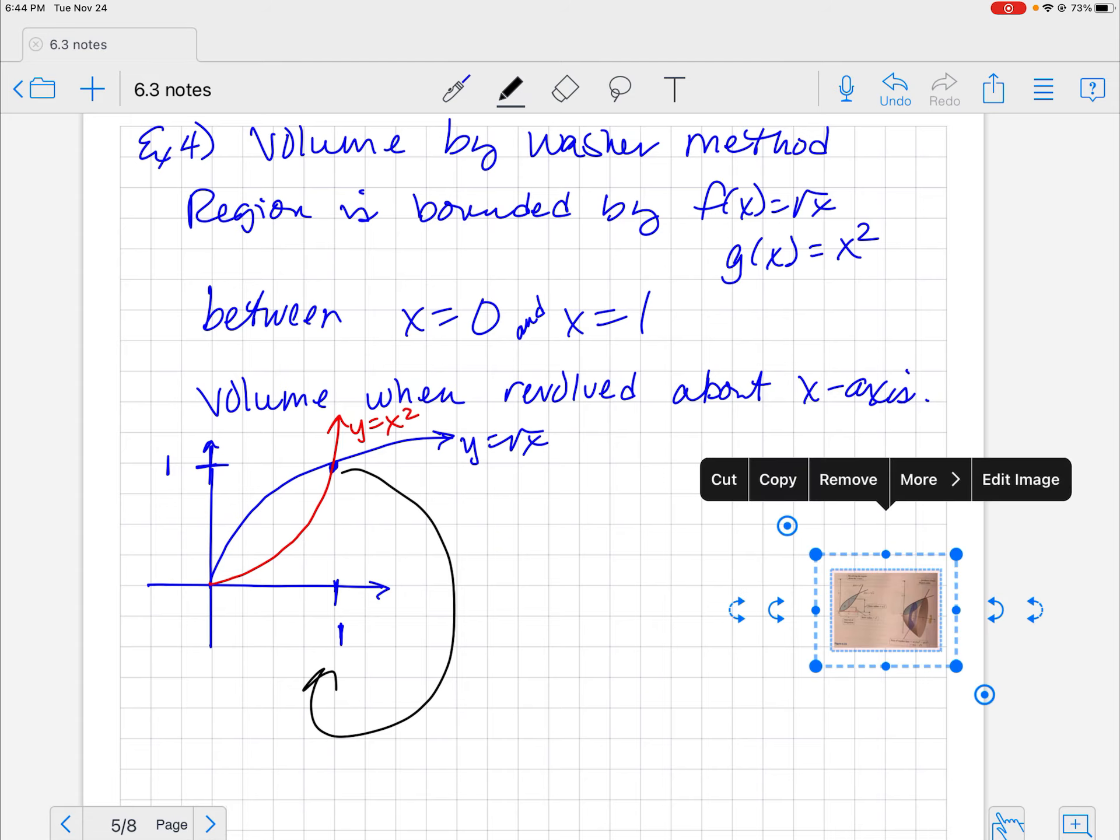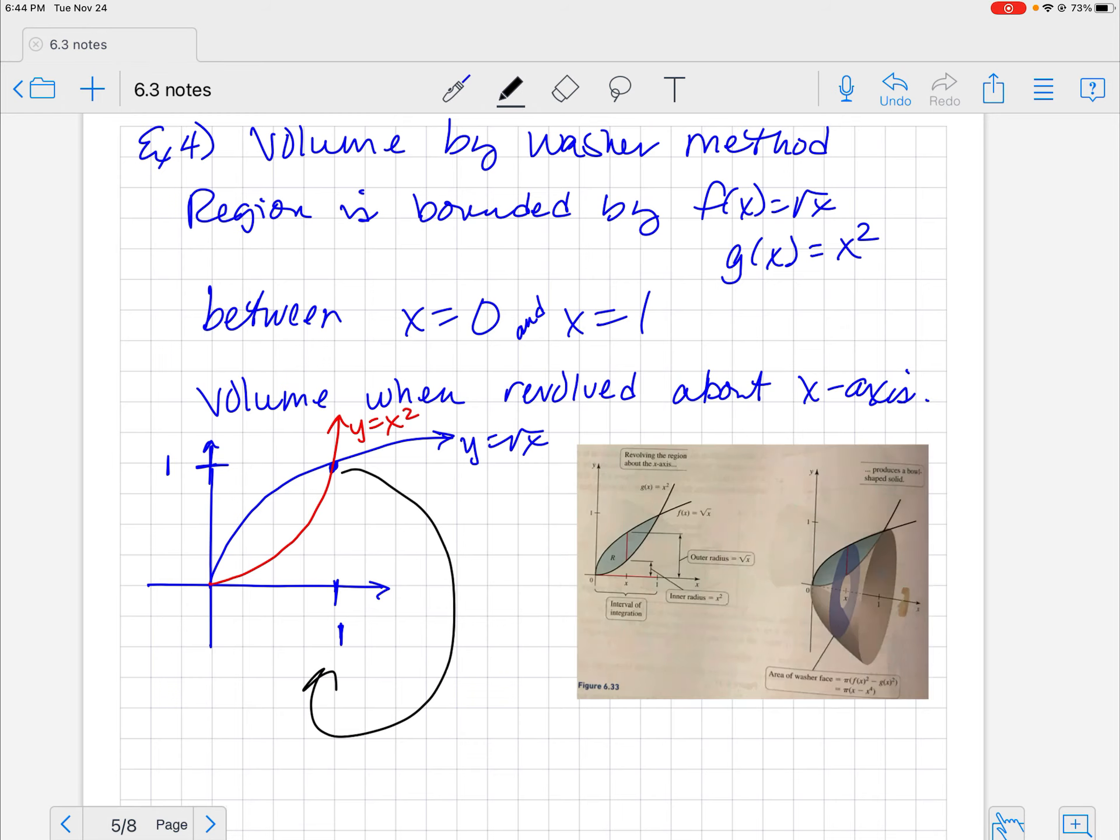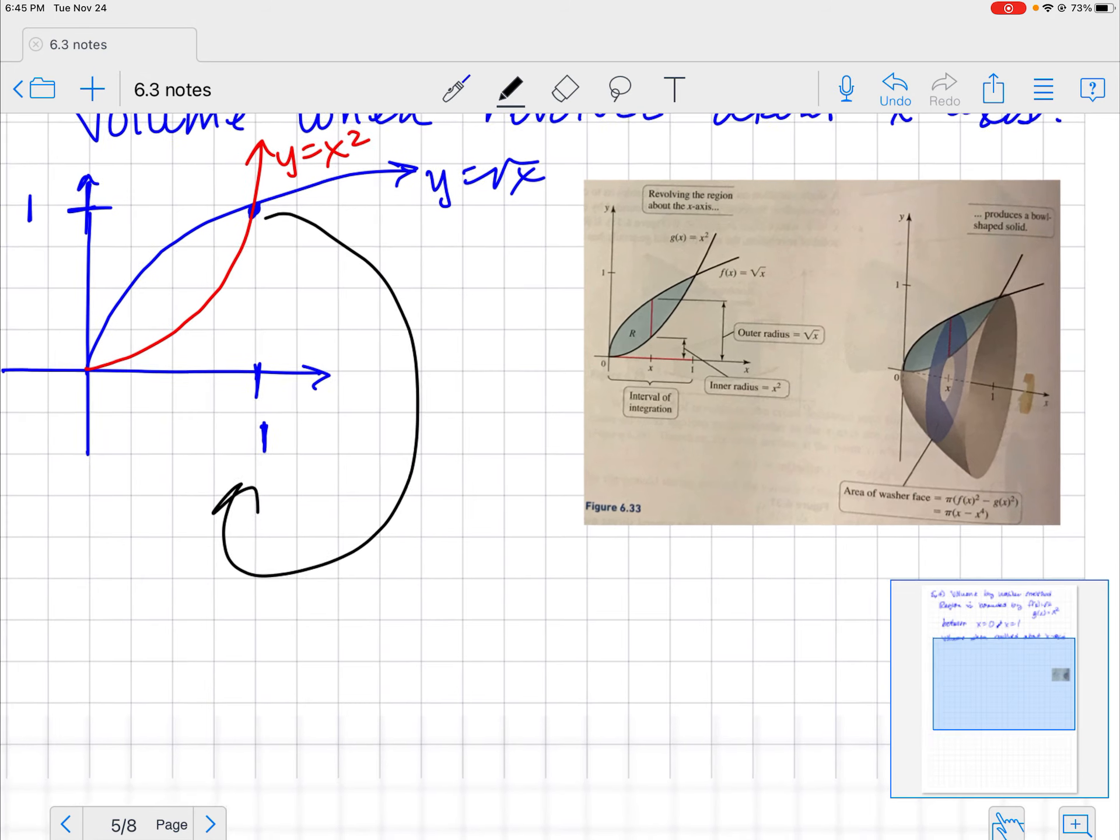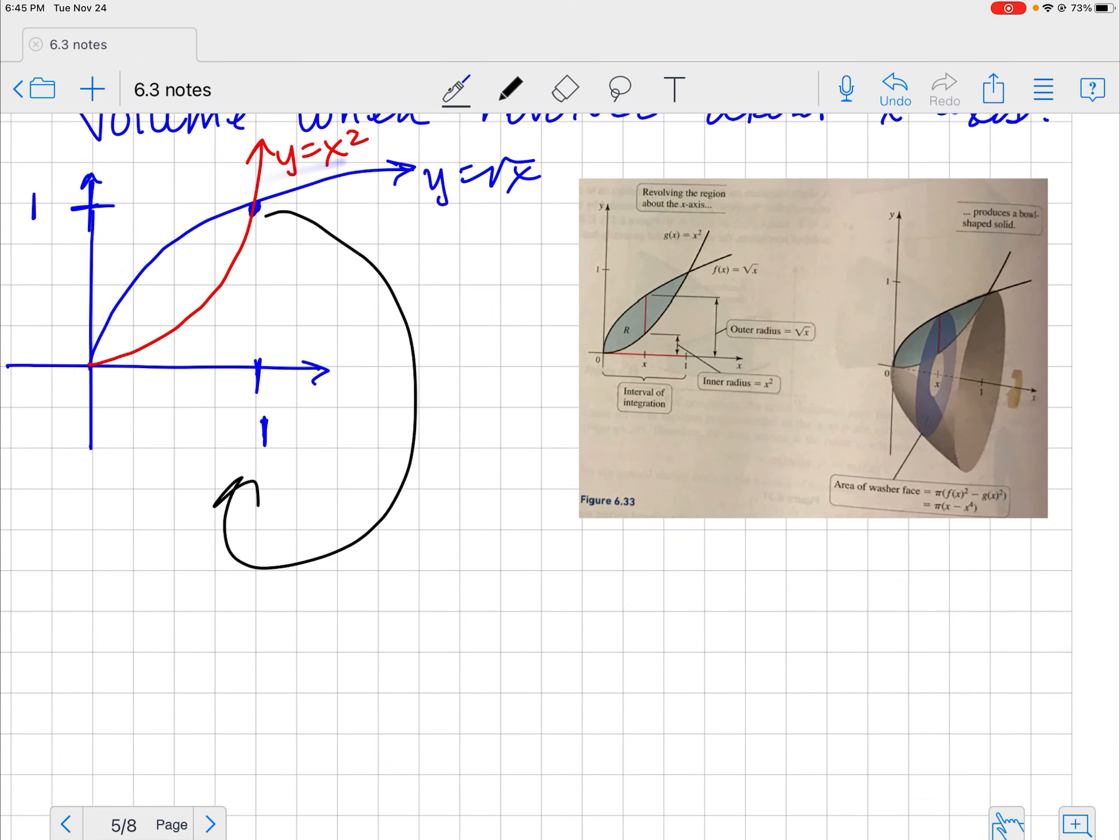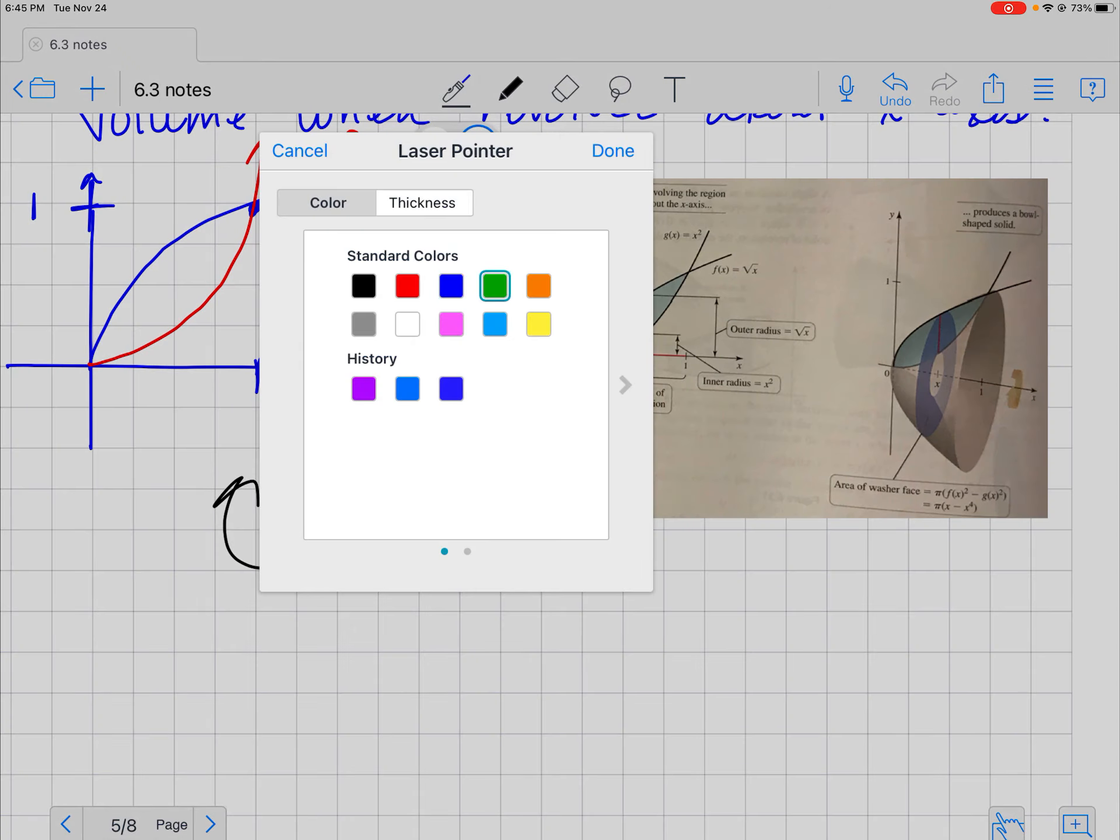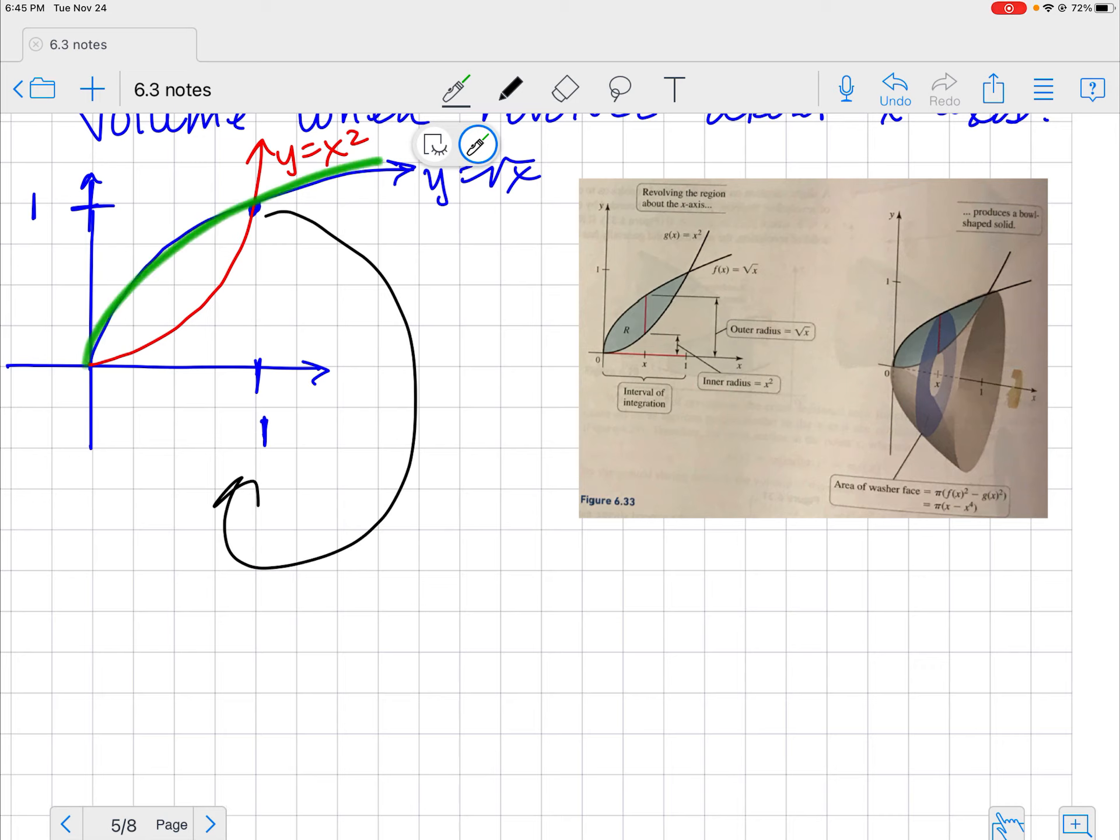Okay, so here's a much nicer graph. So you can see what it is we're doing. But I also think it's worth us looking at our own graph. So here, I'm looking at this square root of x and x squared, right? And so my region here is this. So if I take this, I'm having this whole part. If I take the integral there of just the x squared, then if I have y equals x squared, I'm taking this as my region when I take the integral of that, right? Because it's to the x-axis. That's why I'm taking the full minus the red, so that what I have left over is what's between.